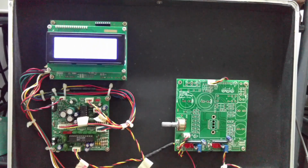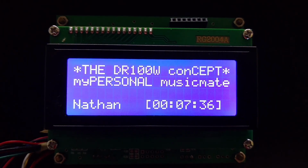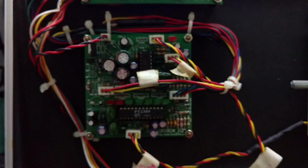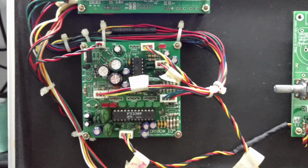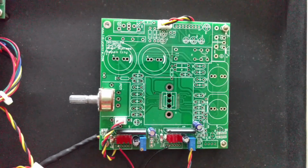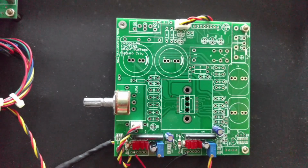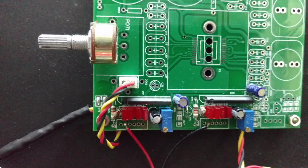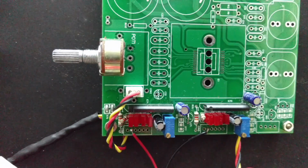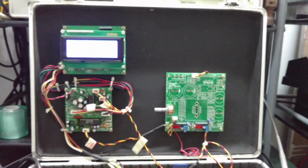The UUT is composed of the control module, which is run by a microcontroller with a 20x4 LCD display, and then a hybrid analog and digital tone controller and equalizer. And this one here is the Class D amplifier, but I did not populate all the components of the Class D amplifier, I just wanted to make use of the volume unit, which indicates the strength of the signal from the tone control.